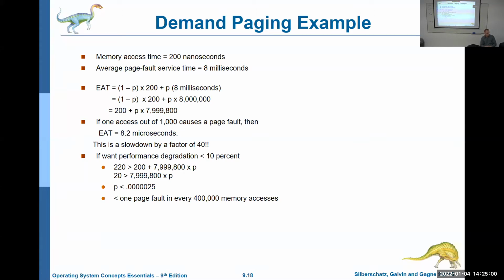Is he switching between nano and milliseconds? Because I'm saying like 8 million divided by 20 is not that. Let's do the exact number that he has there. 7,999,800 divided by 20 is not that. Maybe I did the math backwards. It's the other way around. It's right. It's 20. Just do the math. You want to get P, so you have to divide both sides by that number. So 20 divided by 7,999,800 equals 2.5 times 10 to the minus 6. That's right. There's 6 here. 2.5, put a decimal point here, and then there's 6 zeros. So yeah, you just divide.